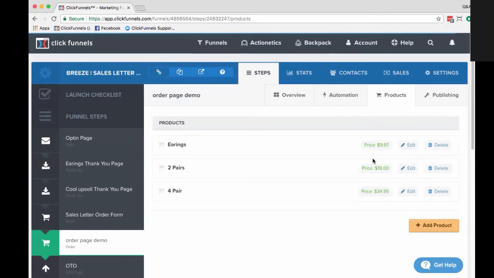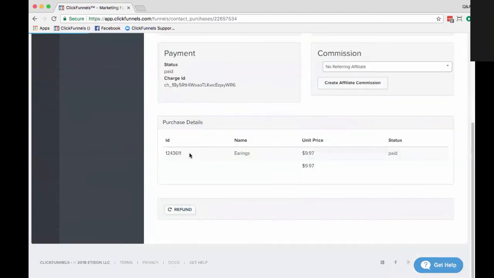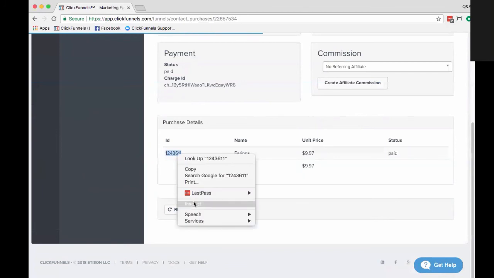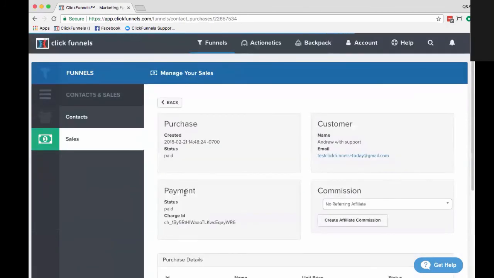Another opportunity that you have to make it easier for yourself is just to run a test order of that product, and then you can click on the sales tab. And then right here in the details, if you go ahead and open this up, you'll see the product ID for that test purchase right there. And then you can just simply copy and paste that for your Orderlytics. If that's the ID that you're looking for, hopefully that is what you are looking for.